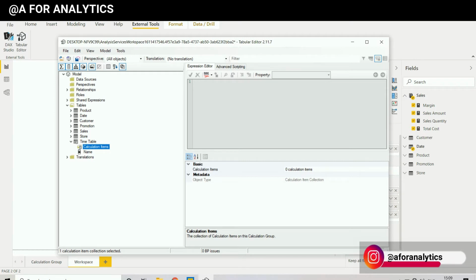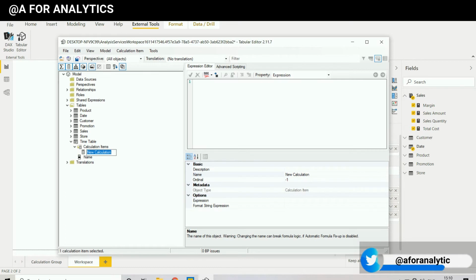So how can we dynamically loop a DAX function inside another DAX function, so that we can have only one column with four different values in it? I'm going to add a separate calculation item, let's say same period.